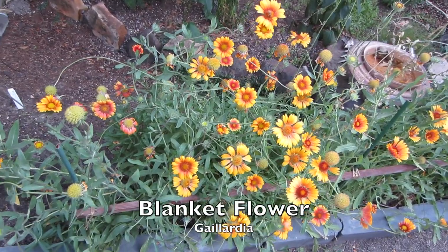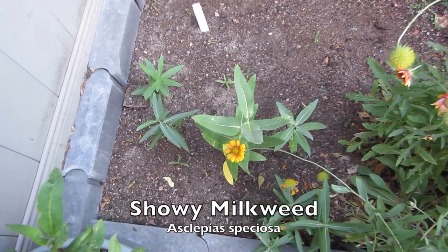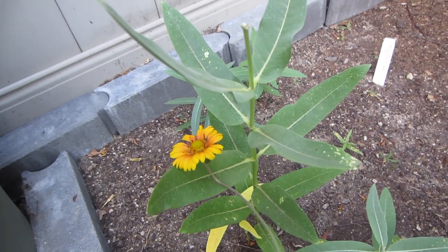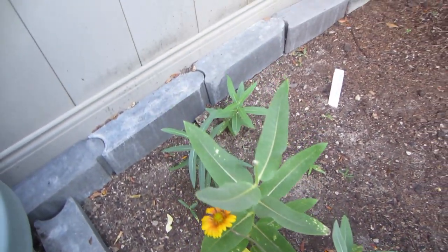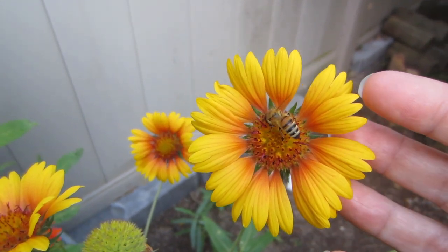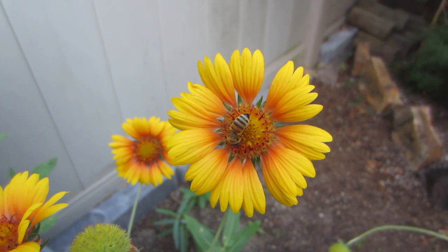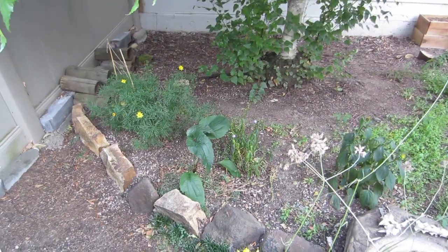The Gaillardia is still flourishing but it's kind of shading this milkweed I have growing back here. I haven't seen any flowers on it yet and it's kind of late — I may move it over into the corner where the buddleia is so it gets a little more sun and isn't as susceptible to being over-watered. The plants look pretty healthy and aren't being attacked by aphids like they were last year. My main concern has been to attract wild bumblebees along with hoverflies and other beneficial pollinators.